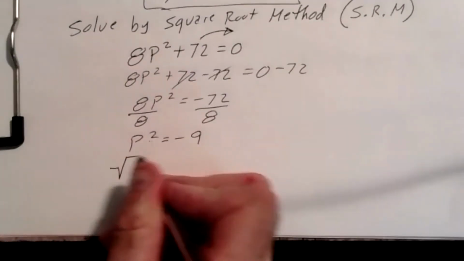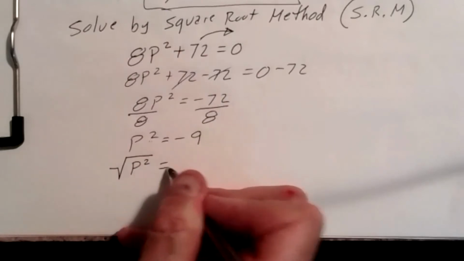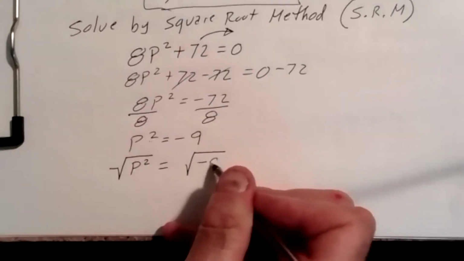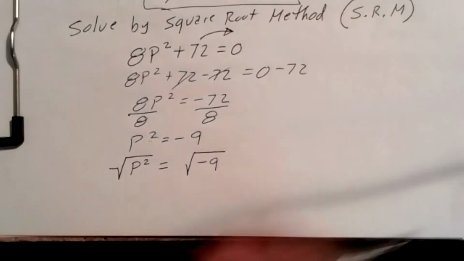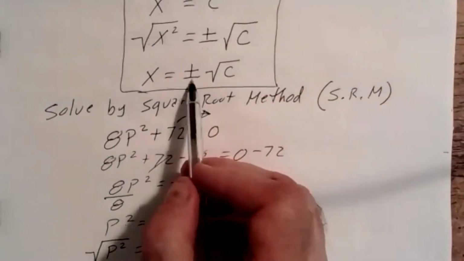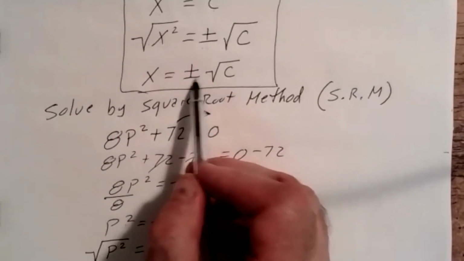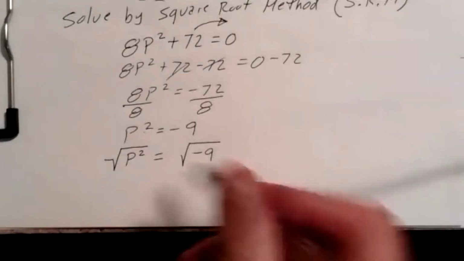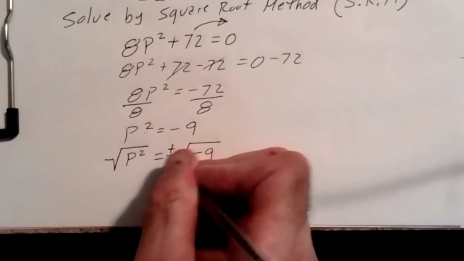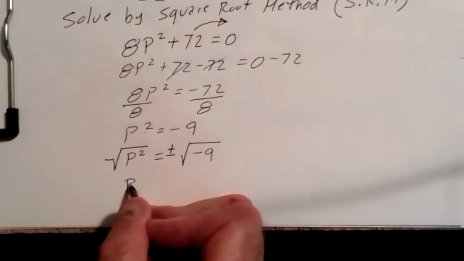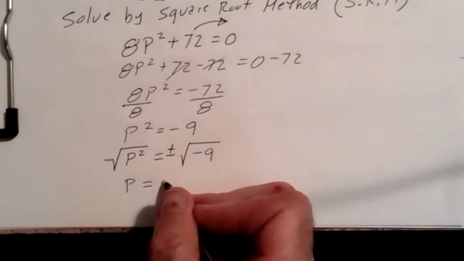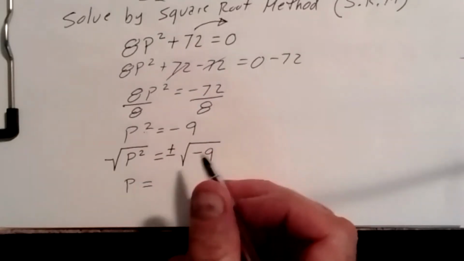So we're going to have to take the square root of the left side of our equation and the square root of the right side. But I just made a mistake. I lost 50% of my solutions. What happened? What did I forget? Plus or minus, ladies and gentlemen. Square root of the number side. Don't forget the plus or minus. That's often forgotten. Please highlight that in your notes. It's got to be the plus or minus square root of negative 9. So therefore, the square root of p squared is just p. So our two solutions for p are going to be positive or negative square root of negative 9.